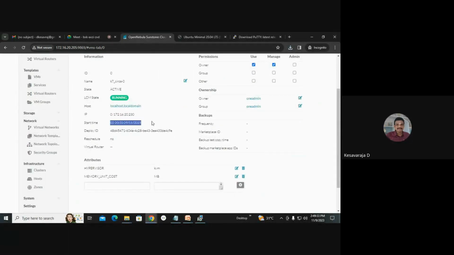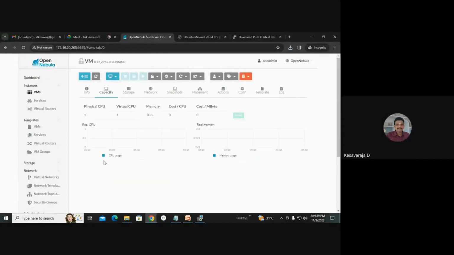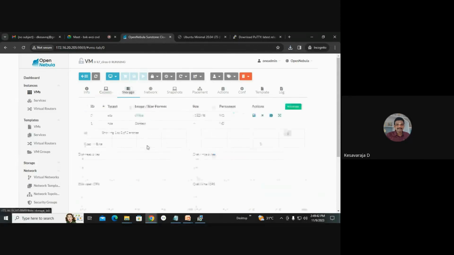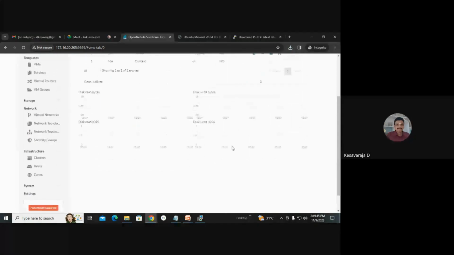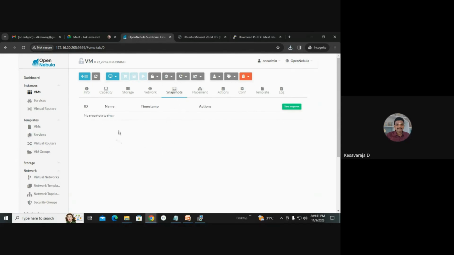The start time is this. The deployment ID is this. Then I can view the capacity, the storage capacity and real memory usage. Then the storage usage. Currently it's not used. Network allocation usage.